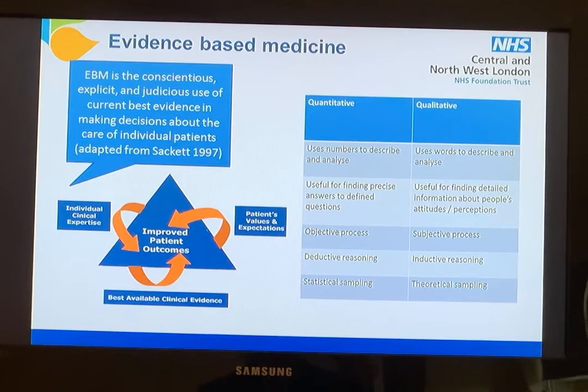Some of the key differences between quantitative and qualitative research are essentially quantitative may be more numerical or statistical, whereas qualitative usually describes or narrates a story or views or opinions or beliefs for a subjective piece of work. Going back to quantitative, it is usually more objective with deductive reasoning compared to qualitative with its inductive approach. Another core difference is quantitative relies on statistical sampling, while qualitative relies on theoretical sampling.